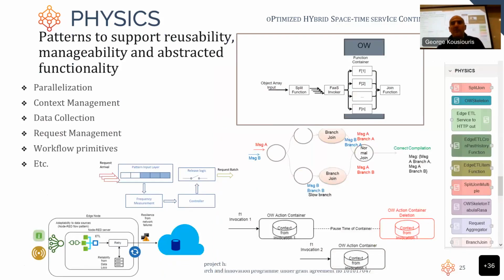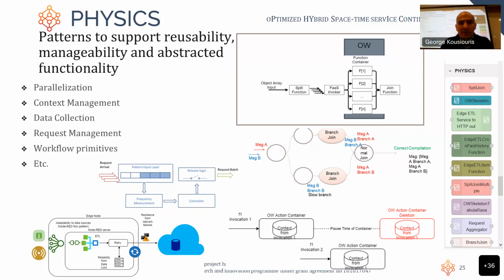In terms of the patterns we mentioned, as I showed in the initial palette that the developer starts out with, they have a part that is about the FaaS patterns. As patterns, we define groups of functions, groups of functionality that can be reused. So it's built in a parametric and reusable manner. The idea is that you can drag and drop these functionalities and create faster and more complicated flows. So we have patterns with relation to parallelization. I will show an example afterwards.